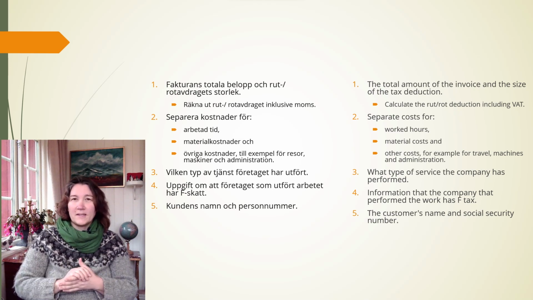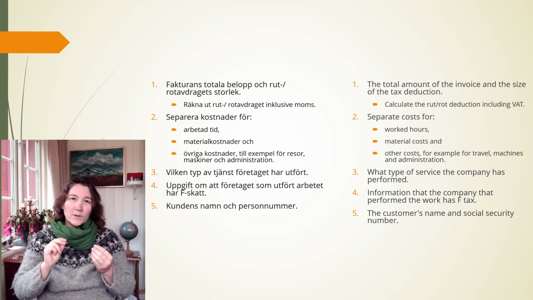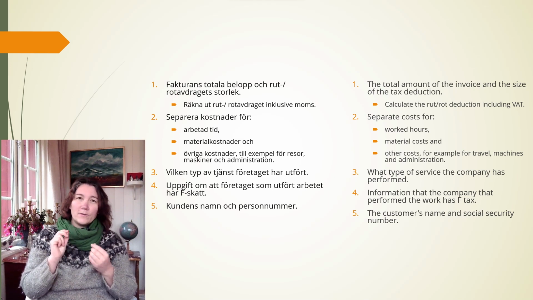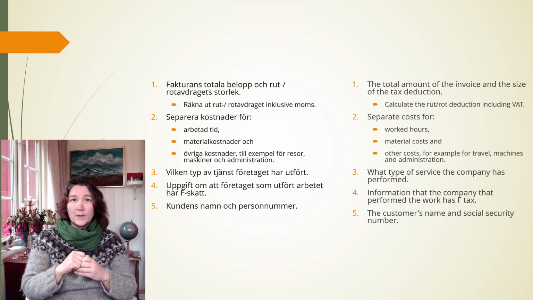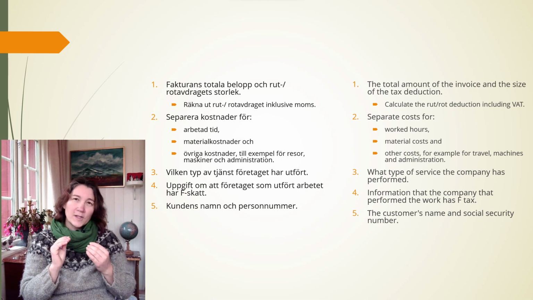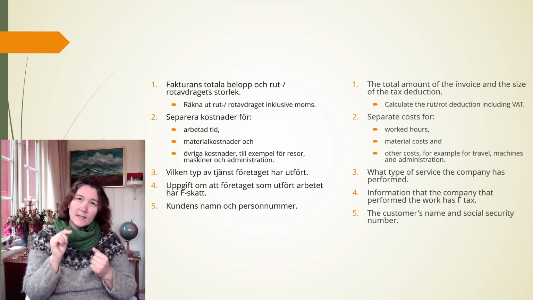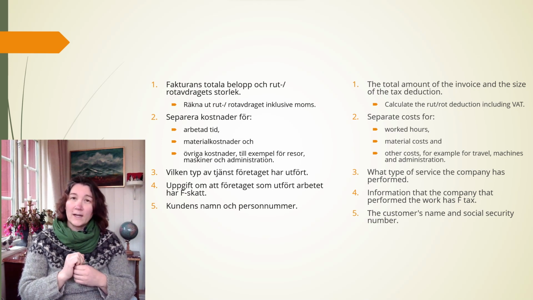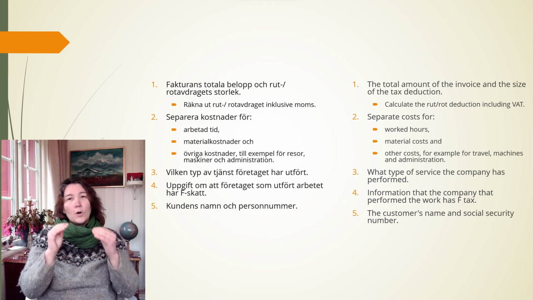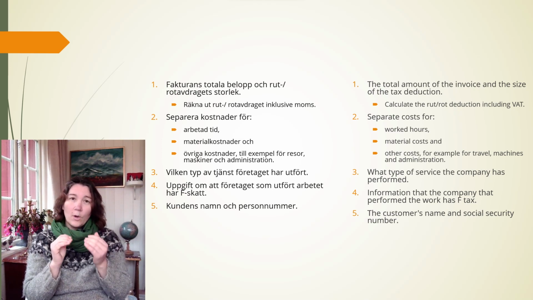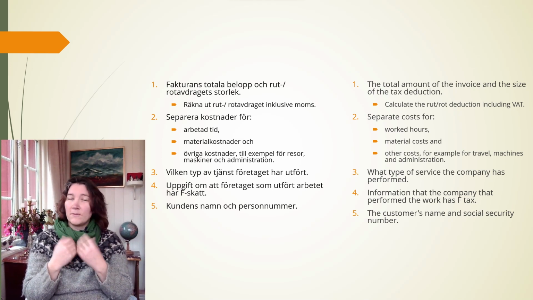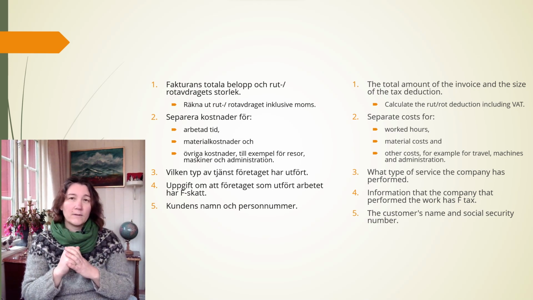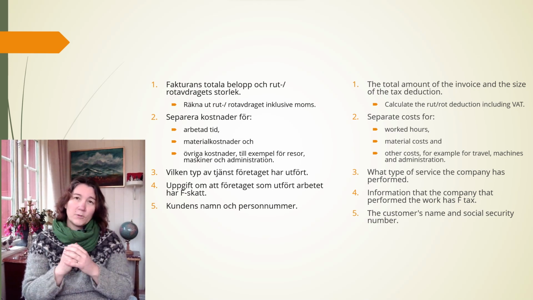I will take this in Swedish. Så på fakturan så måste du ha det totala beloppet för RUT och ROT-avdragets storlek. Och det beloppet ska du räkna ut med moms, alltså inklusive moms. Sen är det också viktigt att du separerar de här kostnaderna för den arbetade tiden, eftersom det är den arbetade tiden som man sedan ansöker om det här avdraget för, den här skattereduktionen. Och på fakturan så kan du också då såklart ha materialkostnader och andra övriga kostnader. Vissa väljer att separera det här i helt olika fakturor, men du kan ha det på samma faktura.